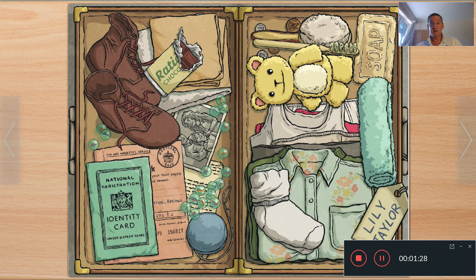Within that suitcase, of course, they'd have to put clothes. They also had an identity card — you can see the little green booklet in the bottom corner. There's another little book behind it. They've got a picture of mum and dad or family or carers. It's got some marbles and a yo-yo. And have a look at the other items on the right: a bar of soap, toothbrush, scrubbing brush, and coins. And it's also got a name tag on there as well.